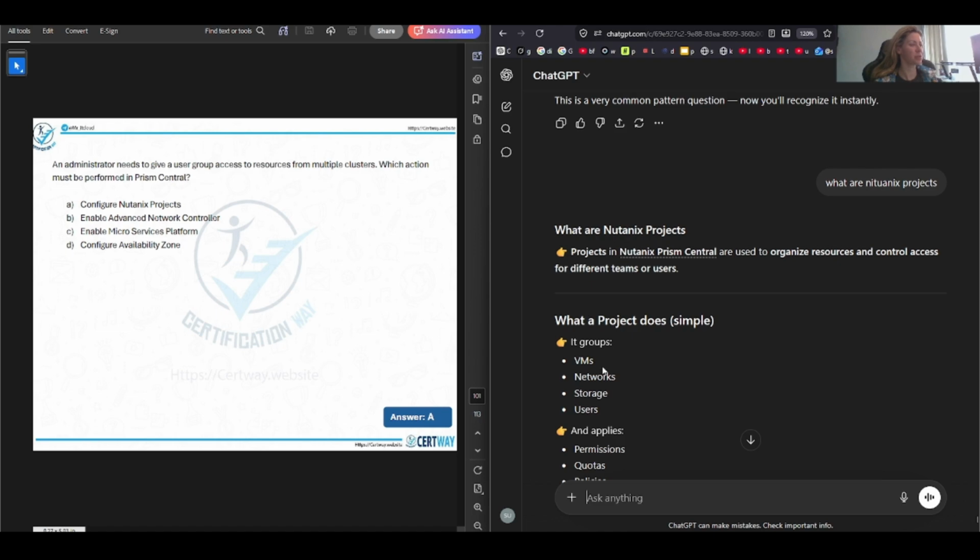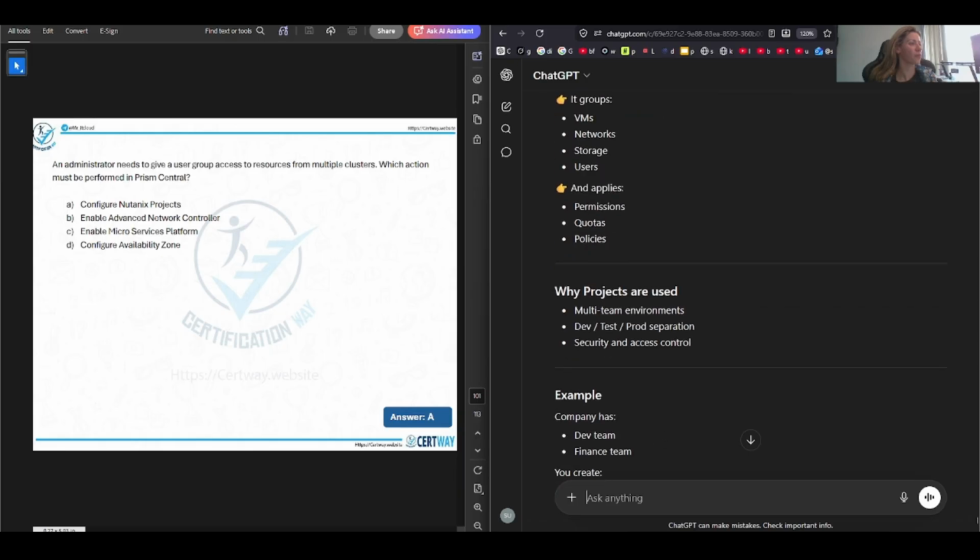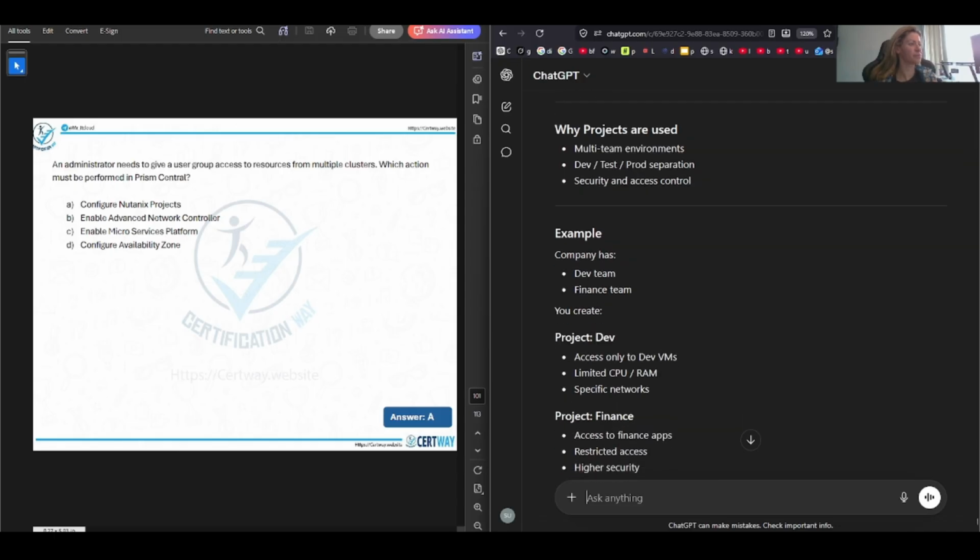It groups virtual machines, networks, storage, and users, and applies permissions, quotas, and policies. Why are projects used? Multi-team environments, dev, test, production, security and access control. Example, project dev, access.